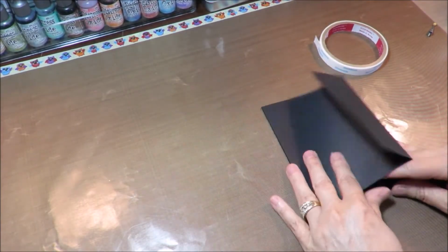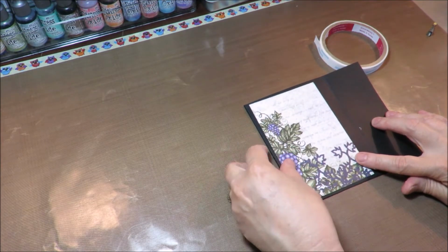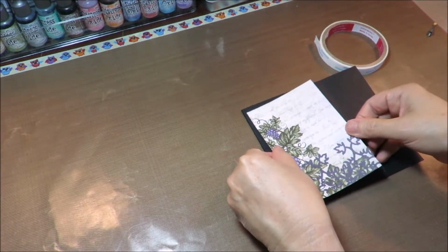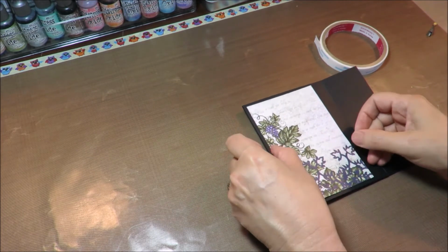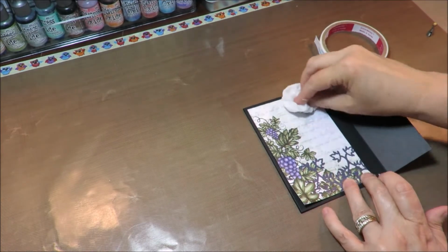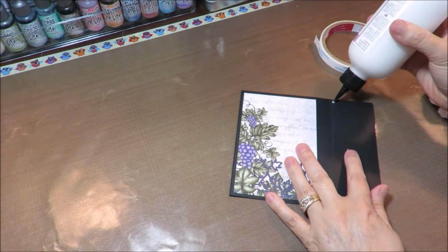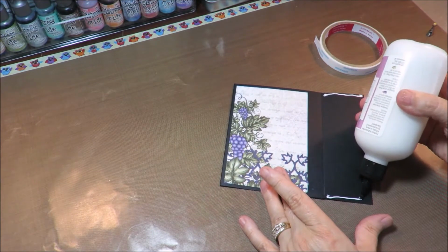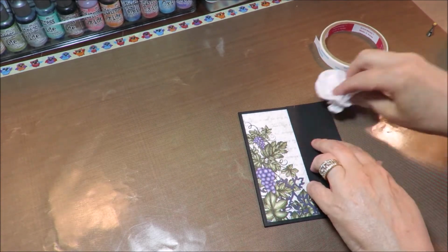Now that I have the magnet placed inside there, I can start to put on the papers. So the first thing I'm going to do is put this guy right here. And I'm going over to the left side. And then I'm going to put glue here. And here. Fold this over and just make sure that's sealed.